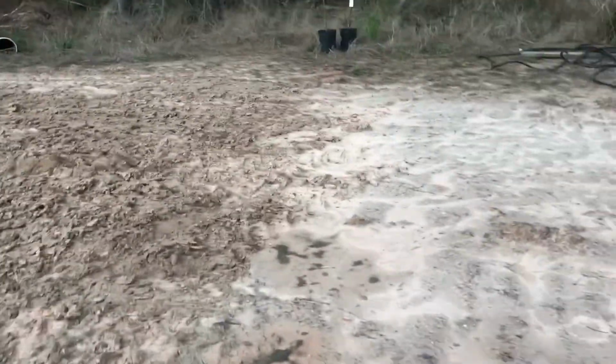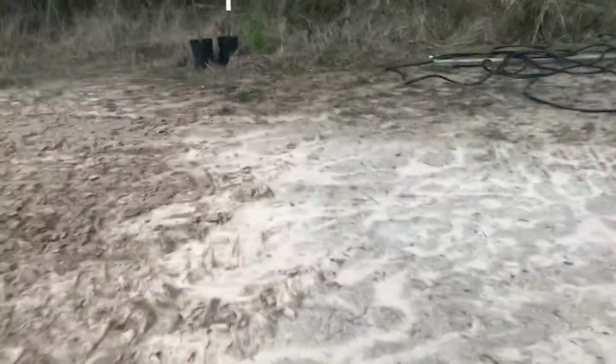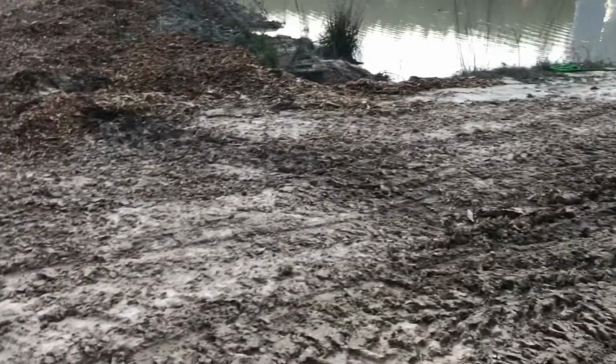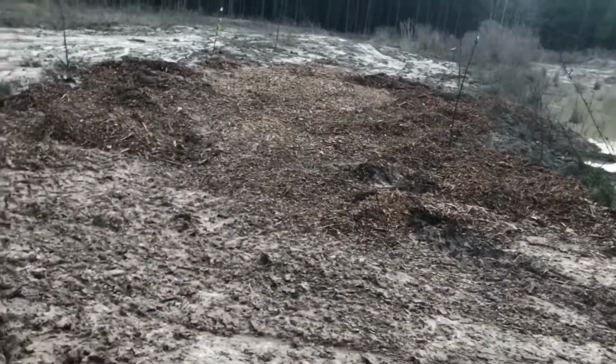I have a good standing relationship with a guy that has a very large tree trimming business in town. Yes, it's down in Houston, so that's a 30-minute drive from his shop to mine. But the deal that he gave me is great, because he's not desperate to get rid of the chips. He can dump them wherever for free. People will buy them from him. But he does get a lot of chips, so he's always looking for consistent outlets.